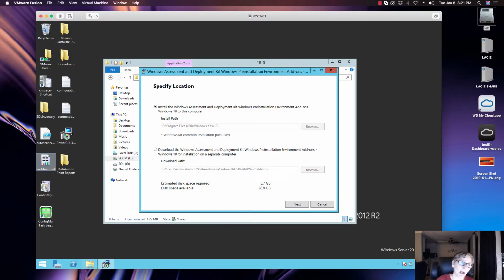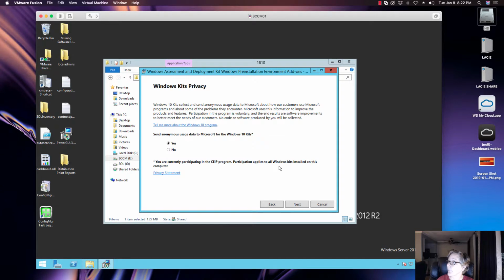Now the reason you want to upgrade the ADK is so that you can stay supported with the current version of Windows 10 for the OS Windows 10 deployment, which we're going to start getting into. And you want to have a matching Windows 10 version that's being deployed, and the new setting in Windows PE or in the unattend XML for the latest Windows 10 build. So let's go ahead and install this Windows PE.